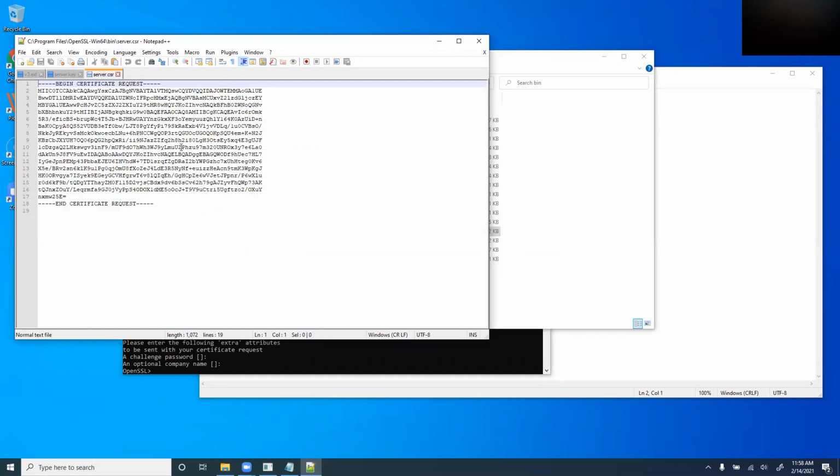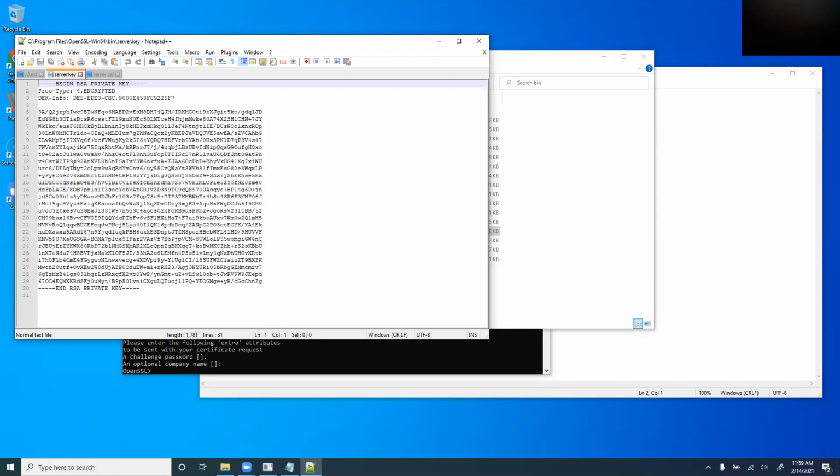If you're working for a company and the company already has a CA, a certificate authority, and you send a CSR to them, then they will give you a server certificate file back. They are the CA of the company. If you're looking for a CA externally, out of the company, you could have DigiCert, GoDaddy, or any other websites. They will ask you to send the CSR file over so they can create a certificate and send it back to you.